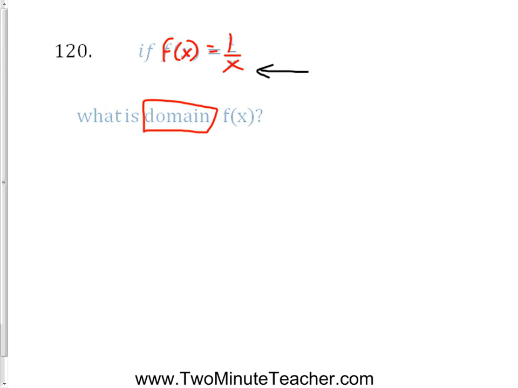Well, I can put anything I want in there, but some things will make the answer impossible. Like I could put in 0 here for the x. If I put a 0 in there, then I'll have a 0 in the denominator, and that's not okay, because 1 divided by 0 is an error. It's an undefined point. And so my point is that you can't put 0 in. You could put any other number you want in there, and you won't mess up this function. But if you had put in a 0, you'd have a problem.